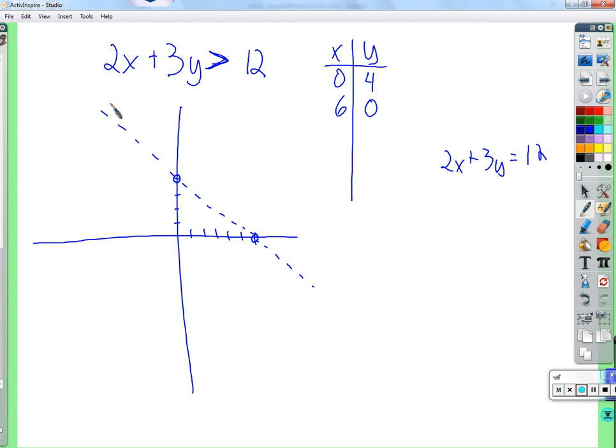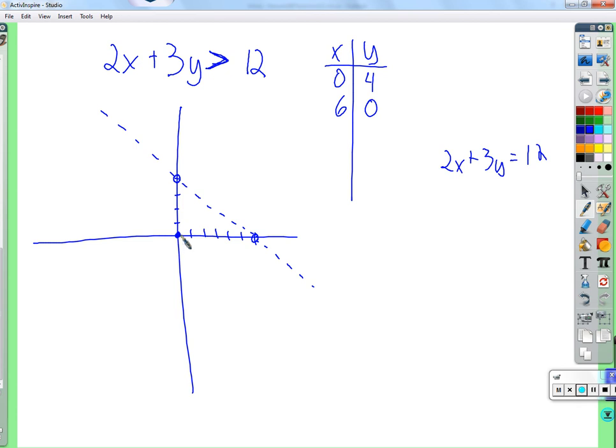So in reality, one of these regions is shaded. We're just kind of blind to it right now. We can't see it, but we can test for it. Maybe this point is in the shaded region. Maybe it's not. If it is, then all of this area must be shaded. If it's not, this must be shaded. How can I figure out if this is in the shaded region or not? Plug it in.